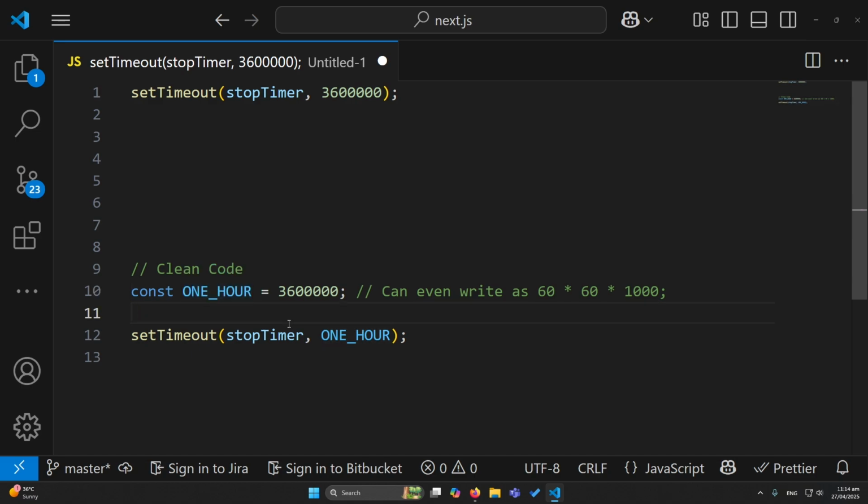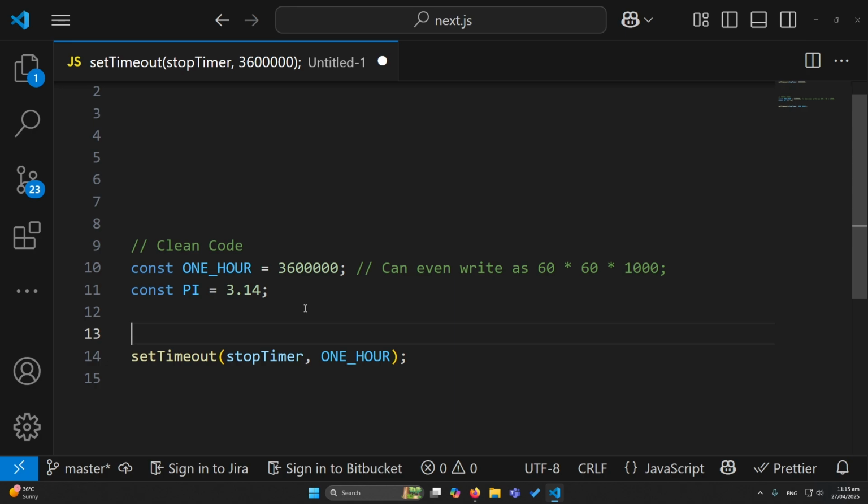Actually in JavaScript, or maybe in PHP as well, when you have a variable which you think is constant, for instance we have a variable which is pi, whose value is 3.14, okay, ignore me if I'm writing its value wrong. But for instance we have a pi value, and we know that this value is constant and is not going to be changed through our code. So instead of writing that in camel case, it is recommended that you write your constants in uppercase. So this is 1 hour, and obviously this is going to be a constant, so that's why we have written it in uppercase, okay.